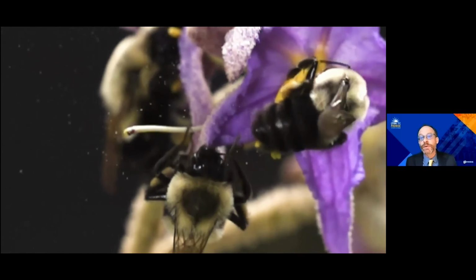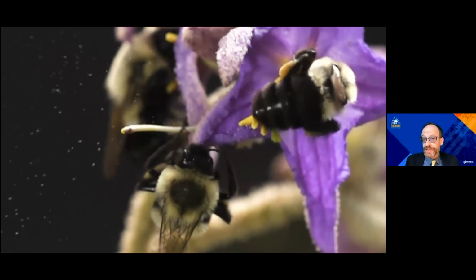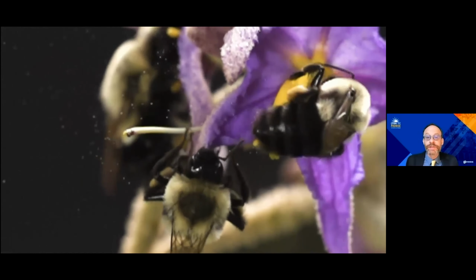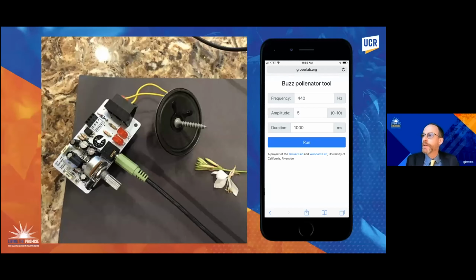And so they mentioned that they would like to have a tool that would let them apply a certain buzz of a certain frequency to a flower and study how it releases its pollen. So after having that conversation, my students and I went back to our lab and said, we can build this. We know enough bioengineering to build a little prototype system, which is shown here. And this took us about 30 minutes to slap together in the lab. And this can apply using a little smartphone app that you can see on the right, whatever frequency or amplitude or duration of a buzz to a flower that you'd like, using this little nail or screw that you see there attached to a speaker in the middle.